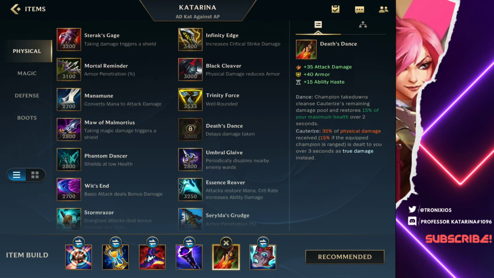Death Dance, I only went with that because it kind of replaces my Triumph rune. I didn't have Triumph in that build for that specific match, so I went with Death Dance because it allows me to heal per kill, as Triumph would do.